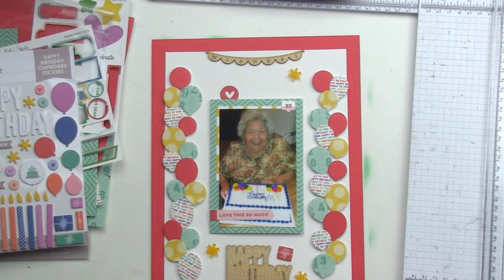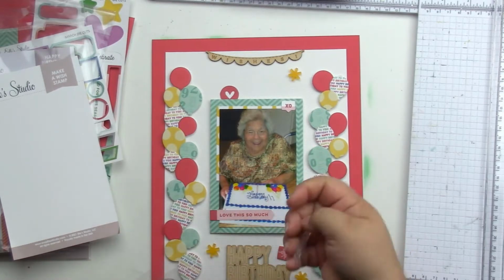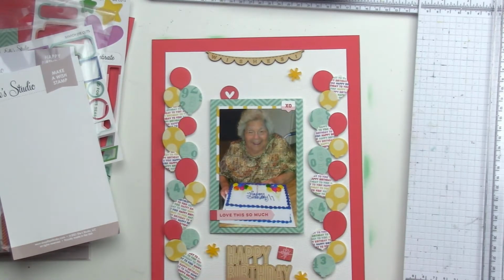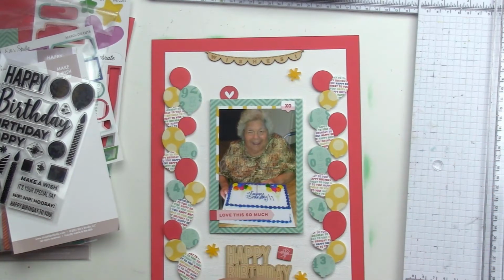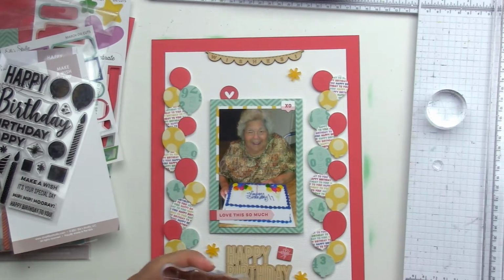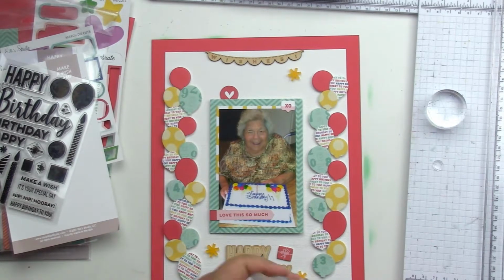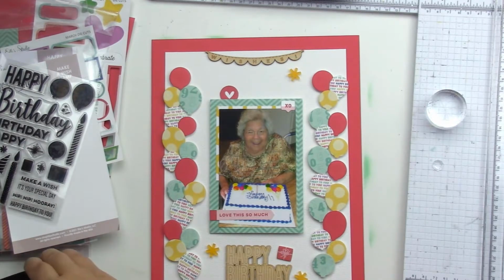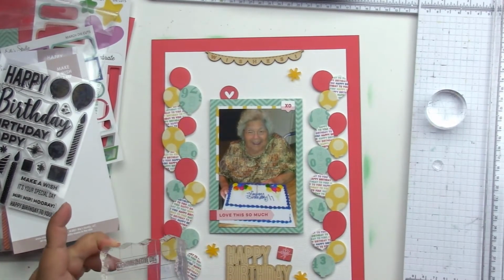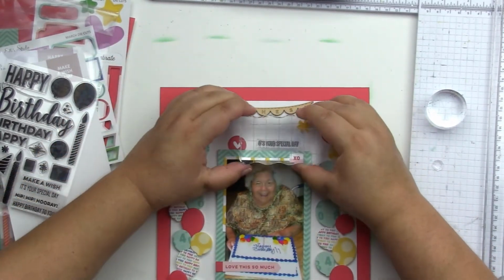So I have the XO on the picture. I have the little heart tucked behind all the picture layers. I have sprinkled the acrylic asterisks around. Now, I love the asterisk so much that I grabbed that little shape out of the stamp set, and I decided to sprinkle some more around. I used, I believe, fossilized amber.